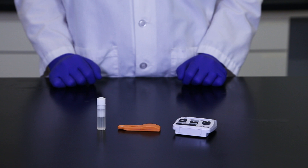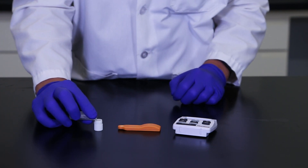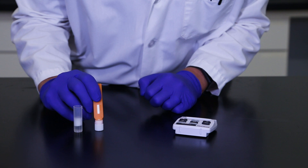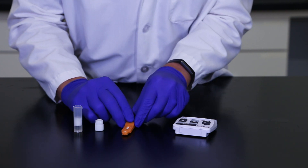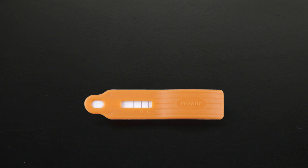Remove one Reveal 3D test device from a foil pouch that has warmed to room temperature. Remove the lid from the sample tube, then completely fill the lid with liquid from the sample tube — any froth should remain in the tube. Dip the head of the Reveal 3D device into the liquid in the lid, ensuring the cavity is saturated with the liquid. Hold the device in the lid until you see liquid flowing up the test window. As soon as the liquid has entered the test window, place the device flat on a level surface. It is essential that the device lays flat on the level surface as this stimulates flow through the device. Set the timer for five minutes and allow the test to develop. Interpret the test results within one minute of the completion of the five-minute incubation period. Observations made after six minutes may be inaccurate due to overdevelopment of the device.